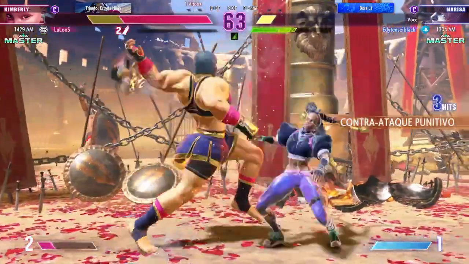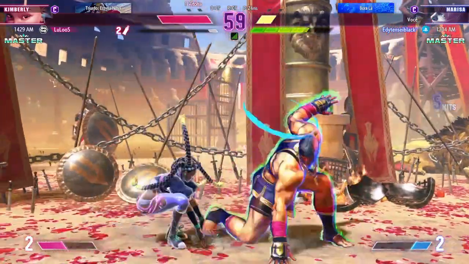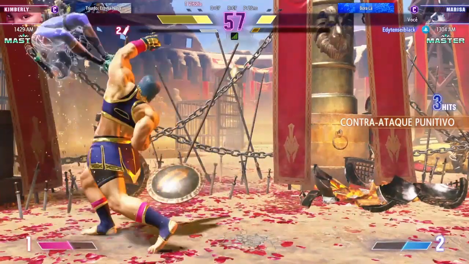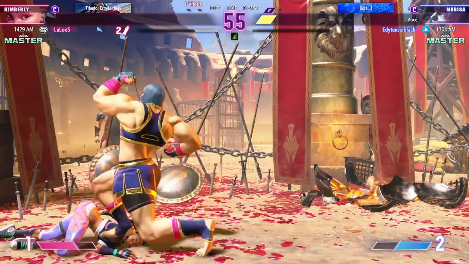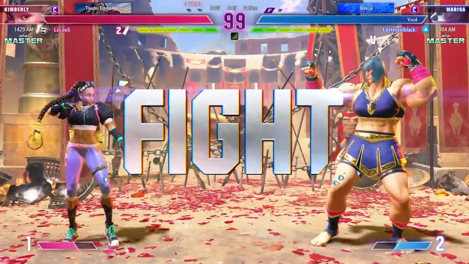No more drive gauge. All right, what's coming up next? Player 2, this super art connect? That's not gonna hit. Player 1 can't afford this experiencing KO. Player 2 takes the round like a thief in the night. What else can they get away with?